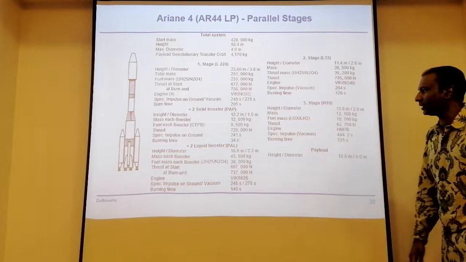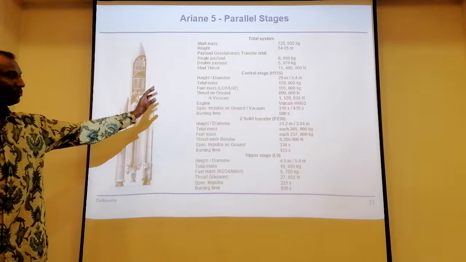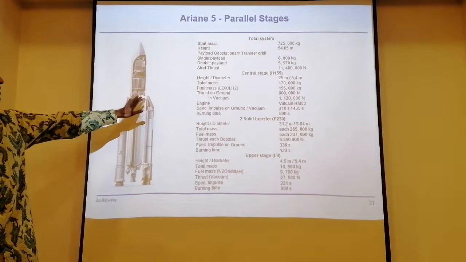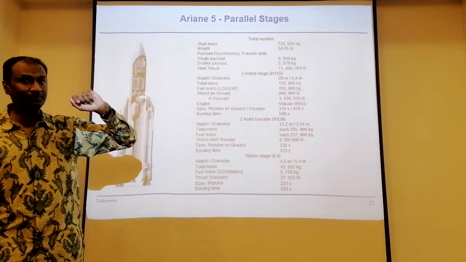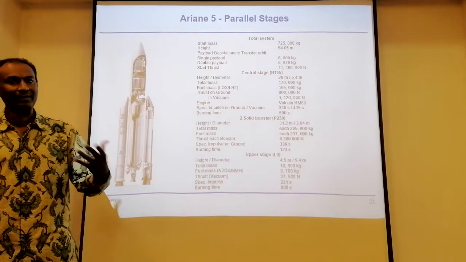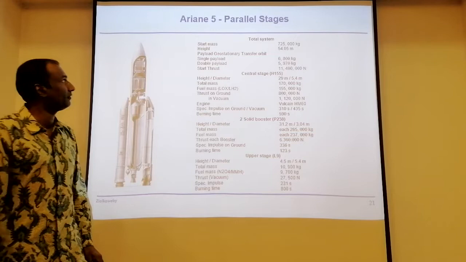Ariane 5, a good workhorse of the Ariane series. It's a very successful launcher. We will have a look at one of the very rare test flights, which I will also share in the class. So if you look at Ariane 5, the central stage is a cryogenic stage, liquid hydrogen and liquid oxygen, just like the SSME, the space shuttle main engine. Then you have 2 solid boosters. The upper stage uses rocket fuel, hydrogen and nitrogen dioxide. So technically speaking, you have 3 good stages here. This is a typical Ariane 5. Alright, I think that's about it. Thanks.